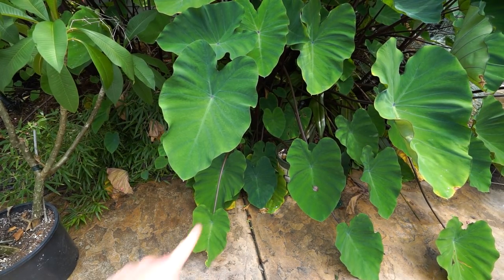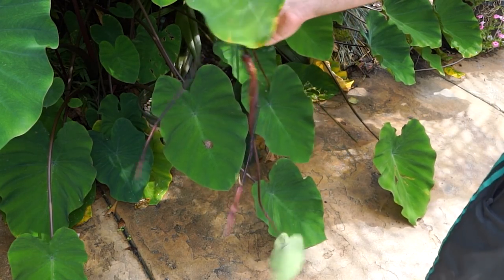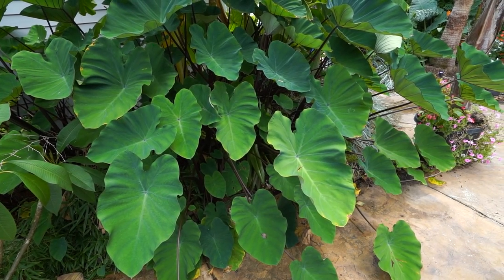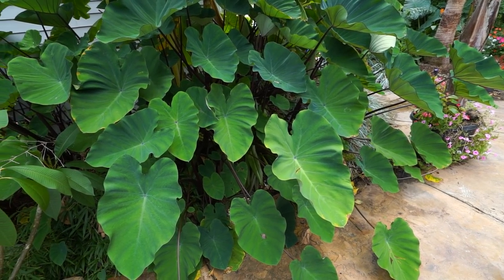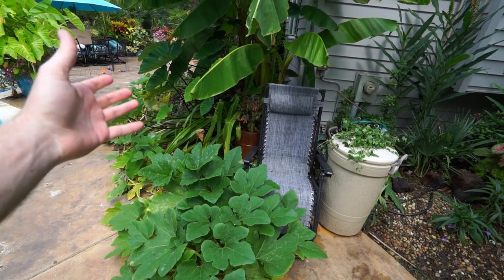The runners start to creep across the ground over here. You might be able to see some of them down here. There, these. See that? They put these up all over the place. That's always a point I make with these. This is an elephant ear. You only want to put it someplace that you want to fill in because they grow like insanity. I find them popping up all over the place. They're all over the garden beds over here. I didn't plant those there.